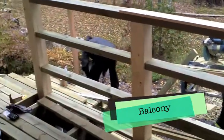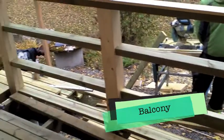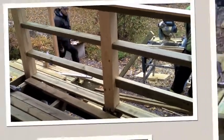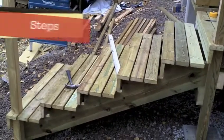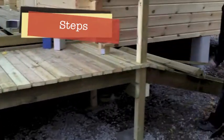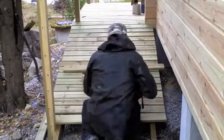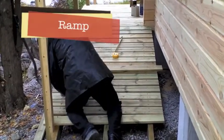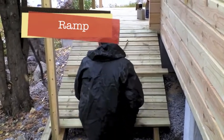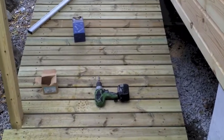Those are the cross beams going in for extra safety, so people don't fall off the balcony. Okay, again. Yeah, there we go. Steps are in place. Now it's over there to make the ramp. Now there we have the ramp nearly finished. Grandmother can get up the ramp now and do the walking up the ramp and down the steps.